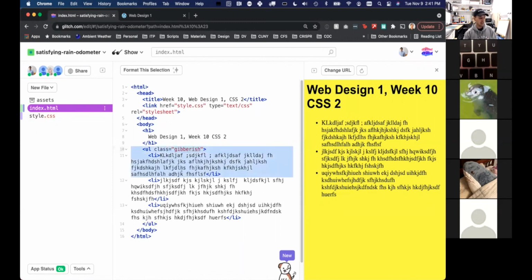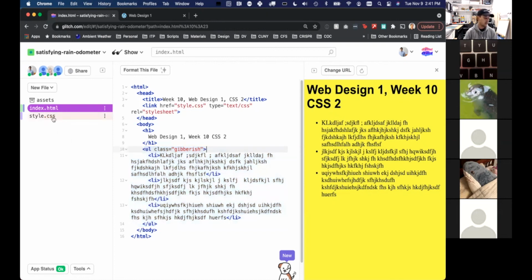So it's good to have classes because if we have multiple unordered lists in our HTML, they're all going to have different styles, like maybe I want to use an unordered list for my navigation. Maybe I want to use an unordered list just as bullet points. Those two unordered lists will probably look different based off of the CSS that I'm going to attach to it. So it's always good to have classes attached to HTML tags that are more likely going to be used multiple times throughout your HTML file.